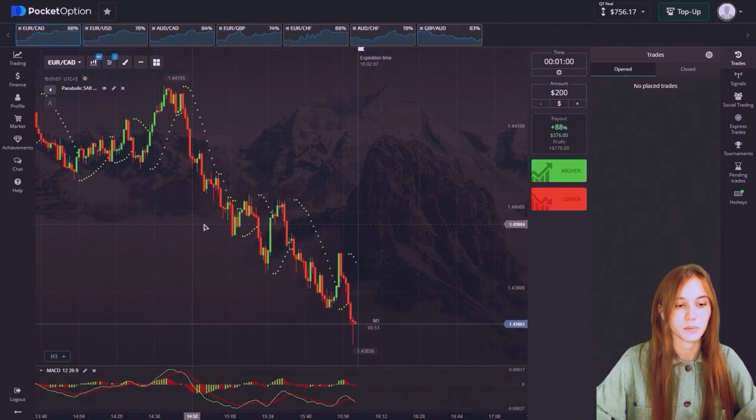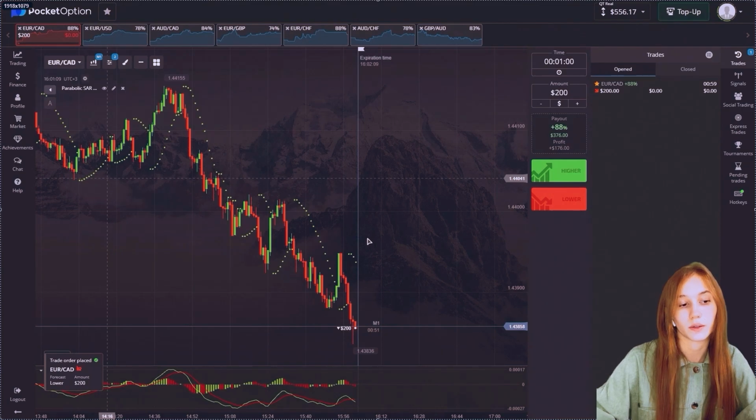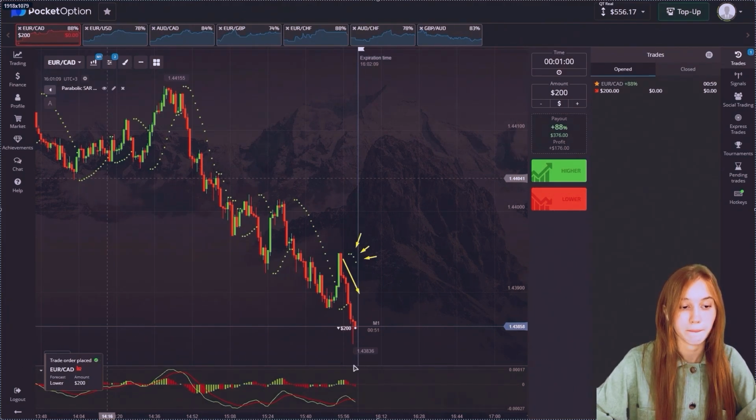So we are on the next concept. Let's open down deal and start our technical analysis. We see decreasing, it's stable on our chart. Then we see by parabolic, we see points at the low up position. It's stable. Then we look to the indicator and MACD, red bars. It's good signals. Decreasing is stable on our chart.